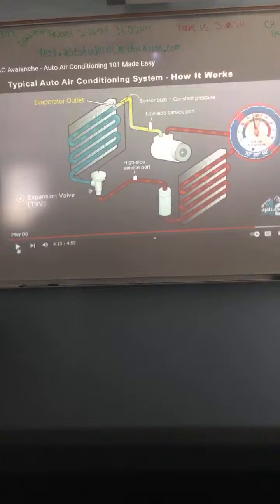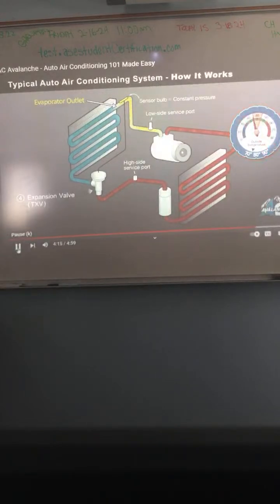So they go buy this charge kit, they put more in it. Most of the time it doesn't work. A lot of times, all they've done is overcharge the system. And the only thing they give you is a low side gauge, and you can't tell that you overcharged it. Don't do it, those things are a waste of money.